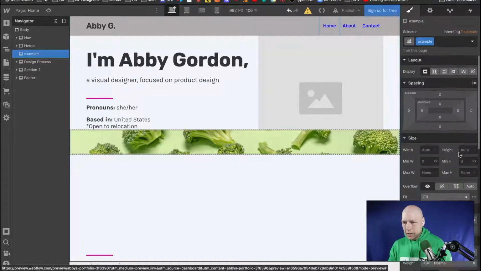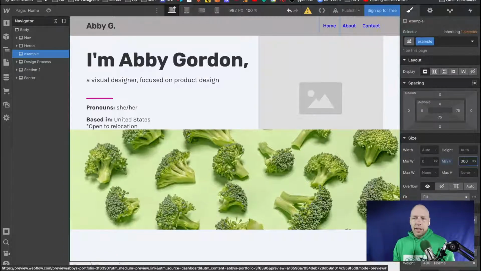I'm just going to show you some things that we could do. One, you could say, I want a minimum height of 300 pixels. And that's going to make it 300 pixels. You're going to always have to adjust it from there, and that's not typically how I would want to do this. But by giving it a height, you have the ability to display more of the image. Okay, so that's good to know.